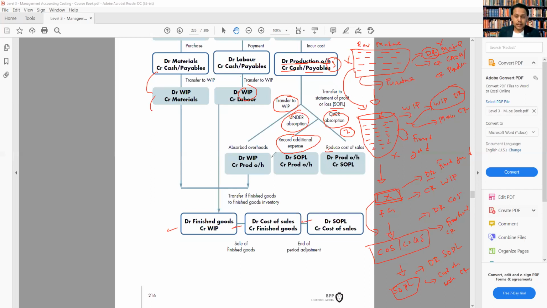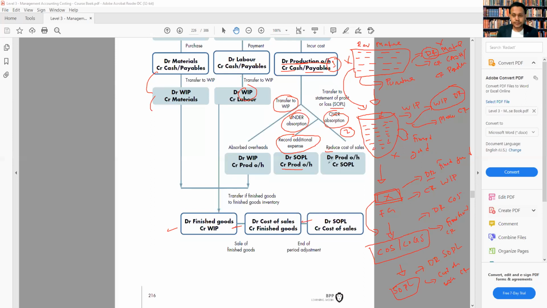So that will go to the debit side on the profit and loss account, and the credit will be production overhead. Now, normally the production overhead is debit. If something is debit and I want to reduce it, I make it credit. I've said so many times, debit and credit are like plus and minus. So if the production overhead is already debit, if I want to reduce it, I make it credit. If I want to increase it more, I make it debit.